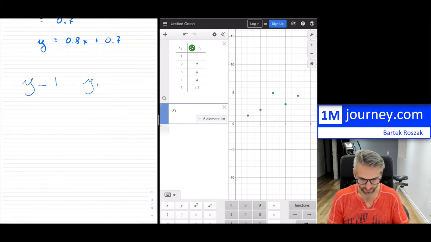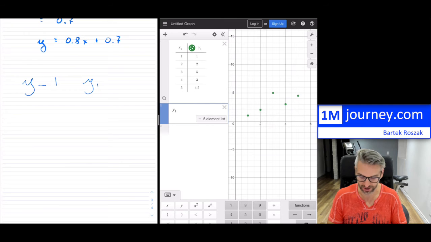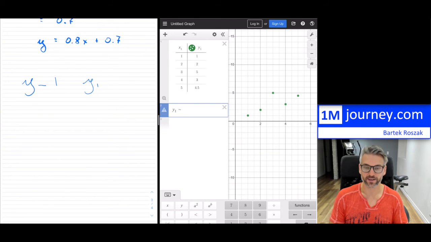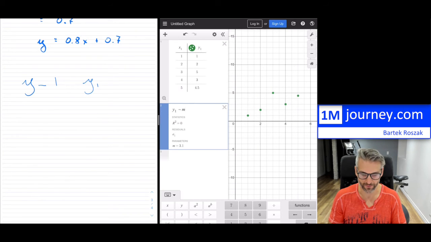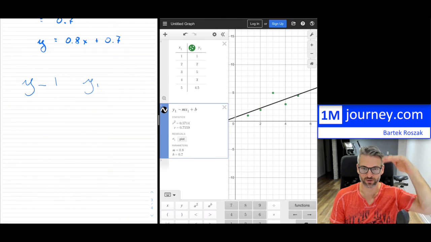Now, most of the time when we try to plot, we say y1 equals and then whatever we're trying to plot. But now we're trying to approximate it. So we put a tilde. And that tilde basically is telling Desmos to start approximating from y1. So y1 is my output, and then x1, but I want to approximate it as a slope. So m is my slope, x subscript 1, plus b. So I want to know what is the best y-intercept.